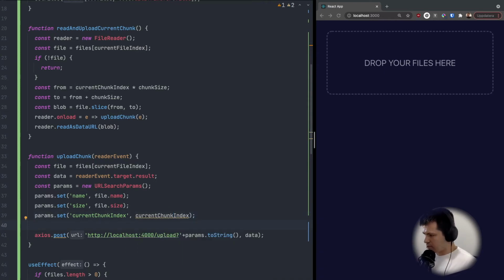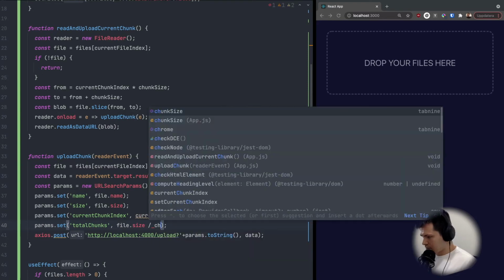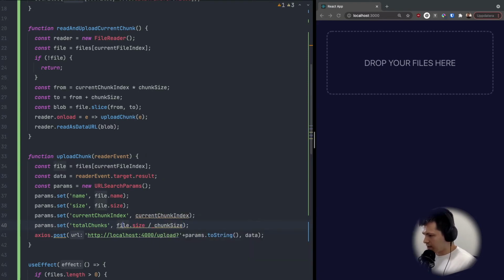And we also want to tell how many parts there will be. So is it the first and the only part of the file, or will there be any more parts of the file? So let's do params set total chunks, and this will be file size divided by the chunk size, and this can be not an even number, so for example 2.5.